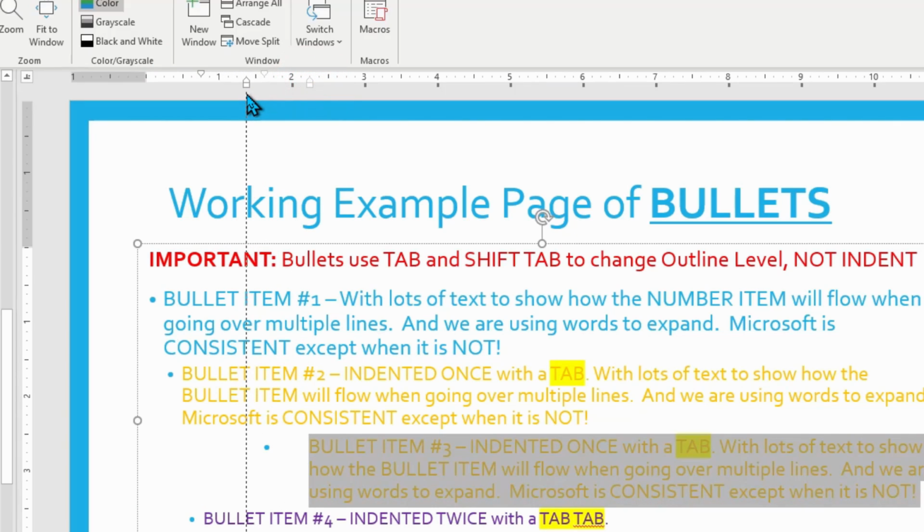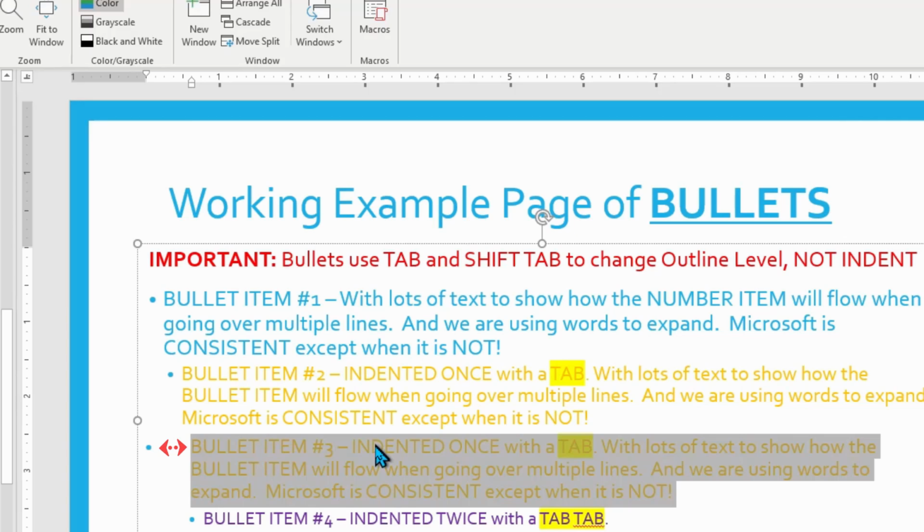Why do this? It may be that you want to tighten or loosen the spacing from your bullet points. See how that works? And yes, it's only on the line I have highlighted. Stay tuned for the master slide trick at the end to control the whole presentation.